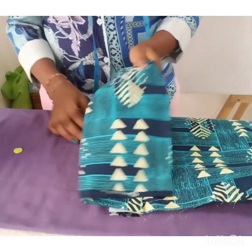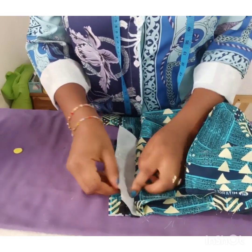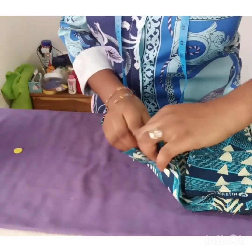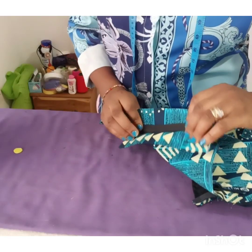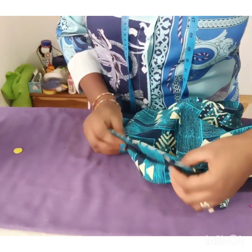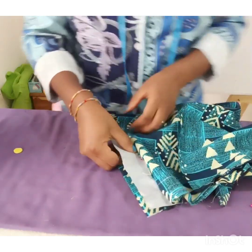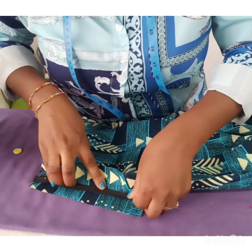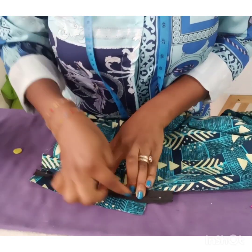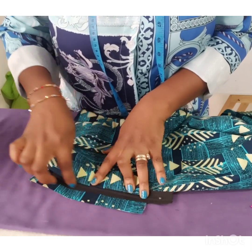So the next thing, you want to flip it to this side. And then turn this away. We are going to just fold this away. And then you are going to stitch on the zip. To make it easy for you, you can just flip it like this, and then sew on the zip. You can always trim off the excess, sew on the zip.